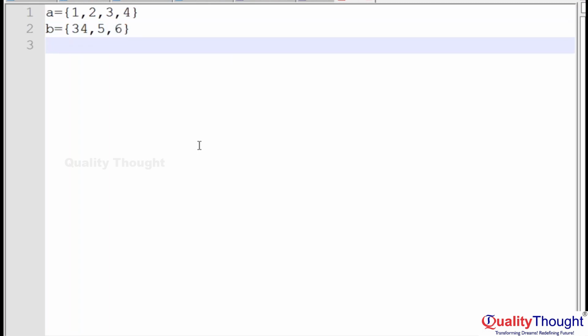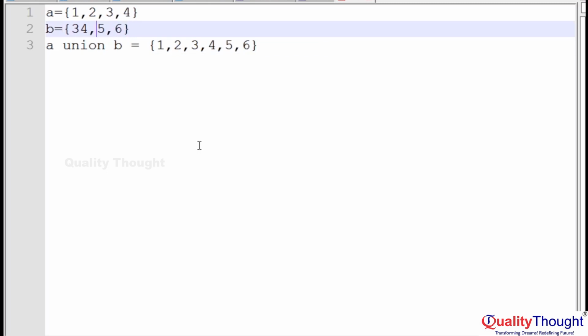If you use A union B, the output is 1, 2, 3, 4, 5, 6. So this is the output, right?